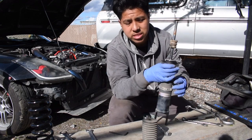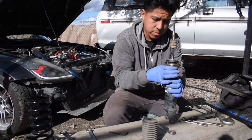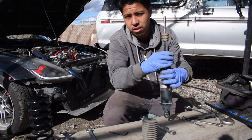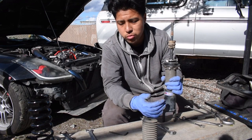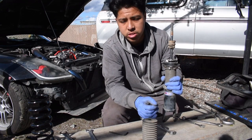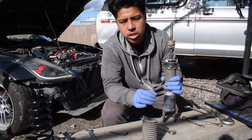I don't actually know how this is going to change the characteristics of the car. I'm actually kind of excited to find out though. Maybe it's a big difference, maybe it's not a difference at all, you know. I'm just curious to find out for myself, because you can look it up yourself, you can do all this research yourself, but at the end of the day, you're not going to know how it strategically changes your specific set of quality for your car.